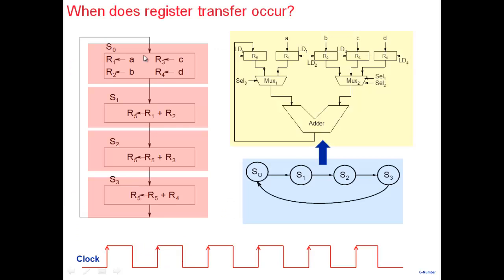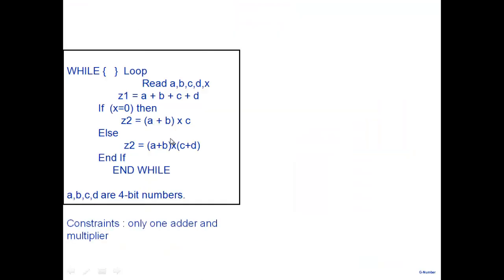So here things were a little simpler in the sense that we were simply going from one state to the next state and so on and so forth, and looping at the end of it. A more realistic case is where, for example, there are conditional statements. For example, again, a simple example.